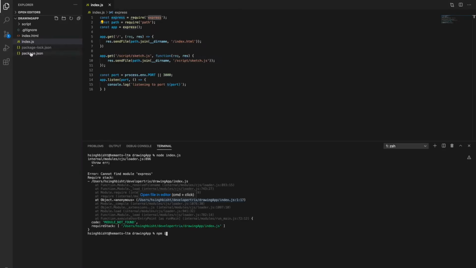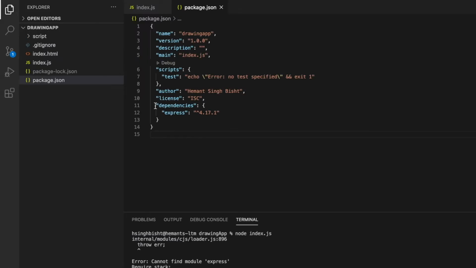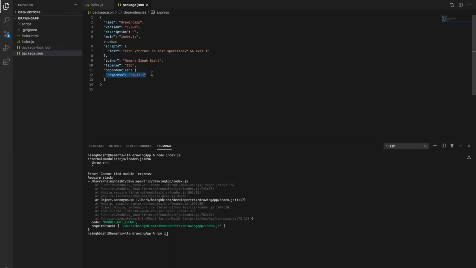If you look at package.json, this command will see all the dependencies in the package.json file and install all the dependencies. As of now, I can see only one dependency here, Express, so it will install only Express. Hit enter, and yeah, it got downloaded.